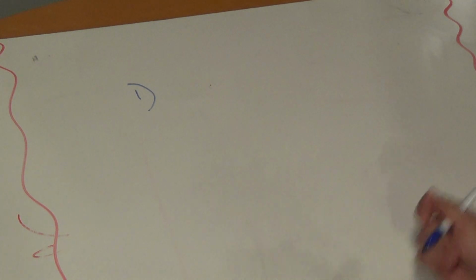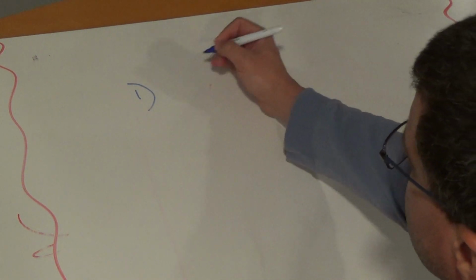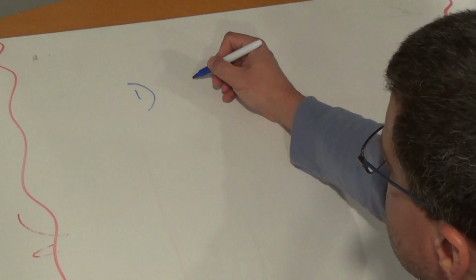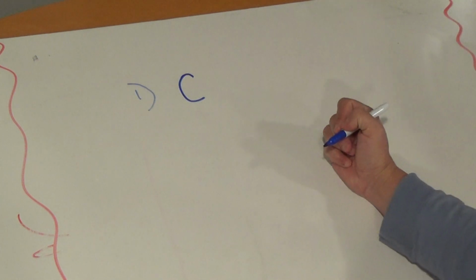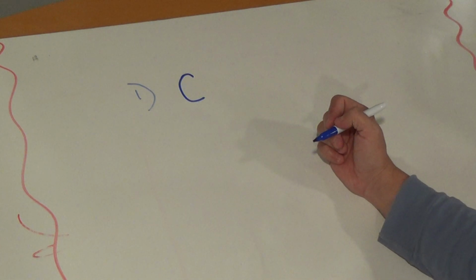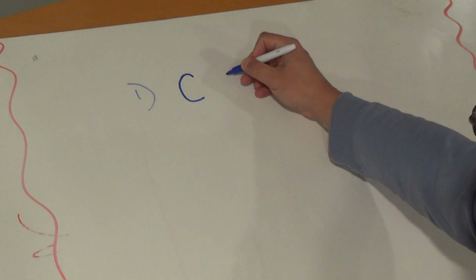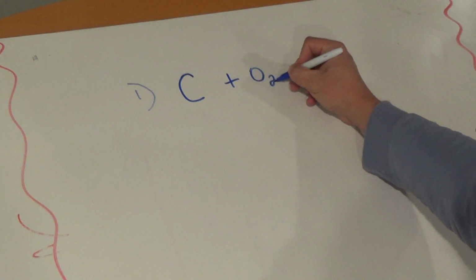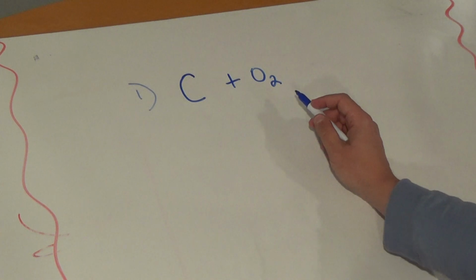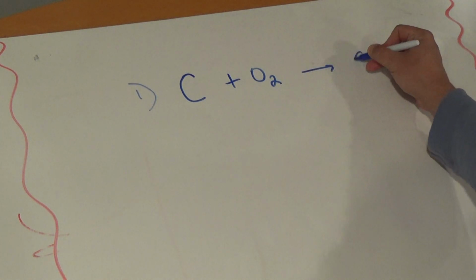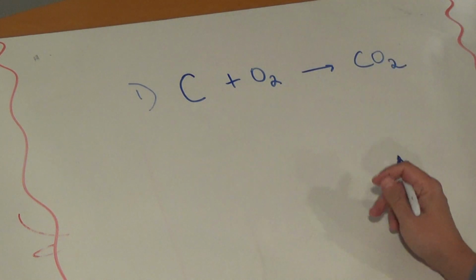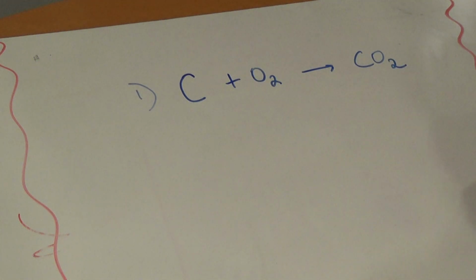So again, we have two reactants. Our reactants are carbon, which is in group 4, so it can exist by itself, and oxygen. Oxygen is diatomic, okay? It is very reactive alone, so it's going to be found as a diatomic molecule with one double covalent bond. This yields CO2, and obviously that's balanced.